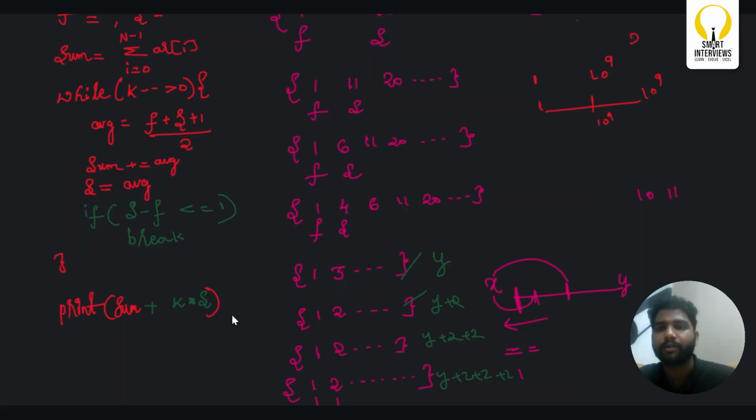Can I say 10 power 9 as 2 power 30, right? And if I keep on dividing by 2, 2 power 30 by 2, how many times will it take to reach 1 or 0? At max, it will take 30 times, right? So at max, that k will go only for 30 times. After that, definitely this condition will be true, and you'll simply break out from this, right? So that is why this is going to work. Now let's try to code this up.